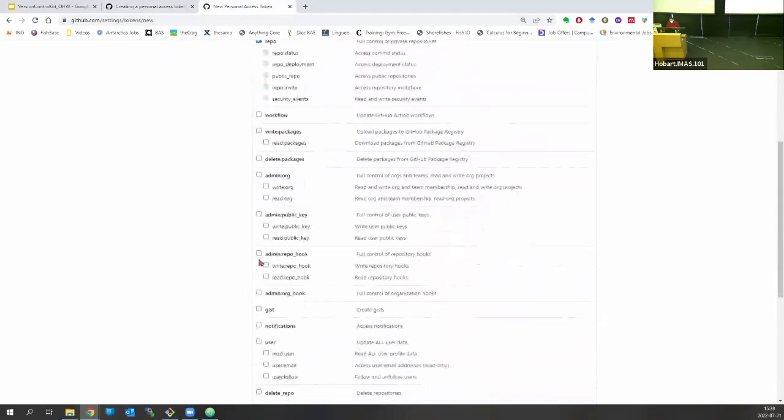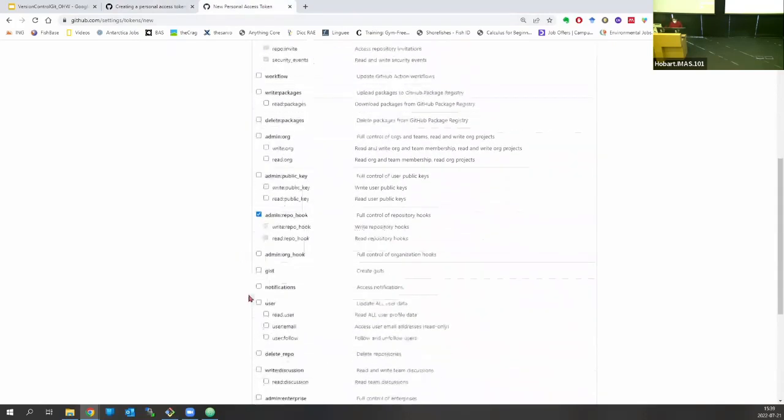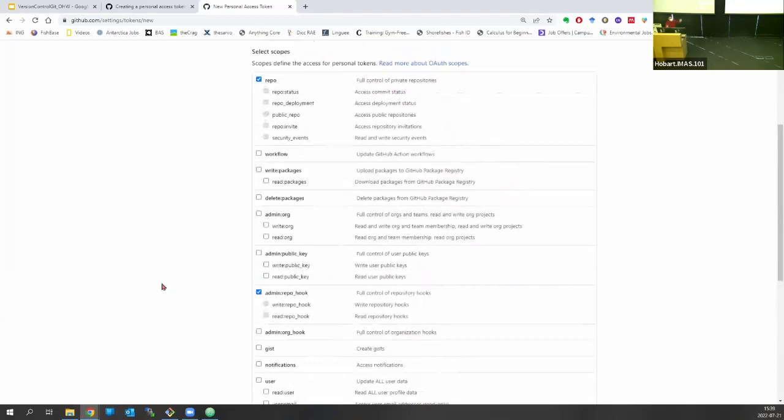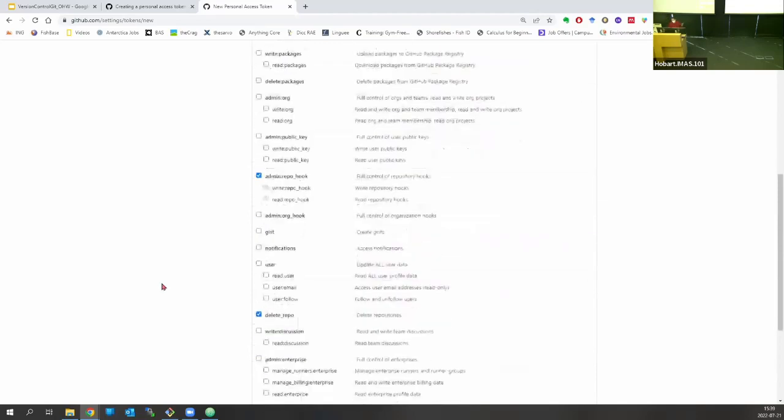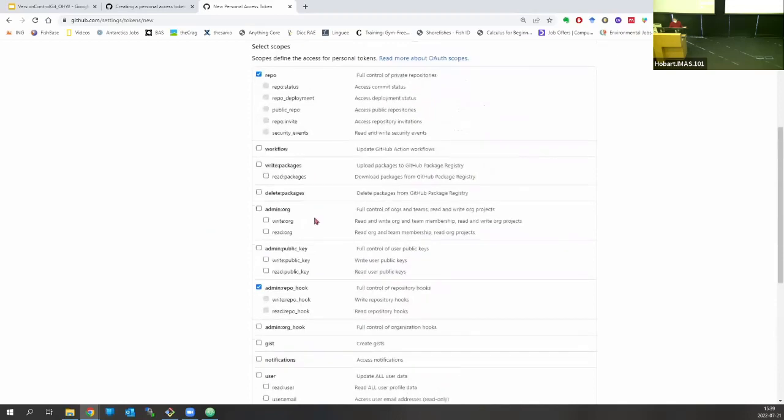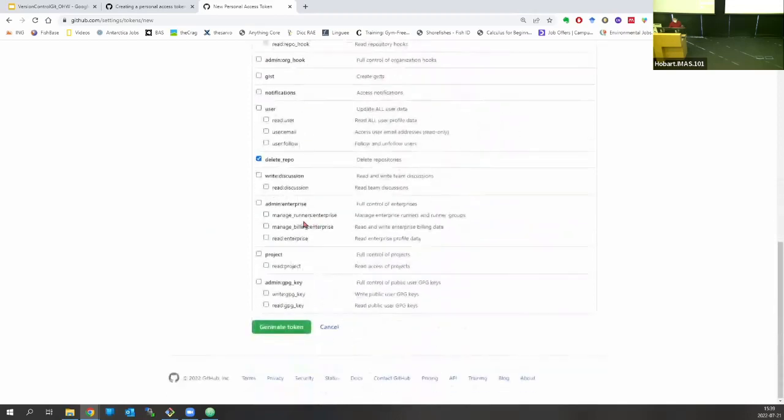Then anything related to administration of repositories. And we can also delete repositories. So at least those three will allow you to create repositories from your local machine in the cloud in GitHub. If you want, you can add more permissions, but at least keep those.